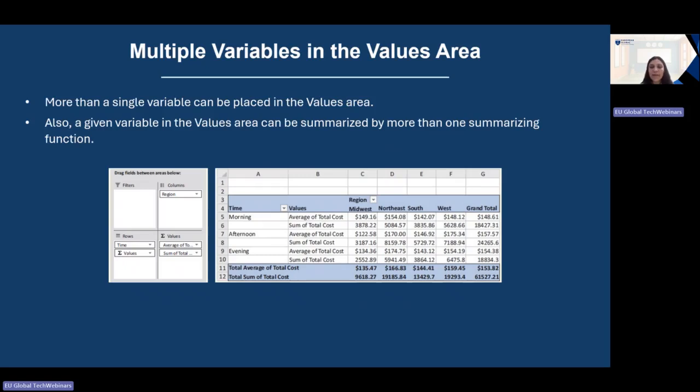All we have to do is drag that particular field the number of times we want it in the value area, and select what we want, whether sum, average, minimum, maximum, or count. We just click on that particular drop down and select the value settings. Inside the value settings, we select what we want: average, sum, count, minimum, or maximum. And finally, we get the result as shown on the right hand side.